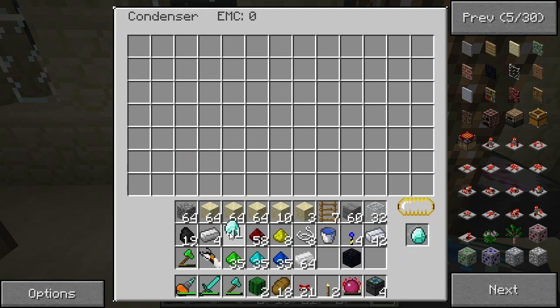Interesting. So if I put a diamond in the target slot, put some sand in, nothing happens. Let me look up how this works, because I'm not actually briefed on how it actually works. So I'll be back in a minute.